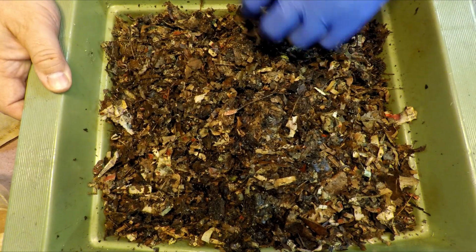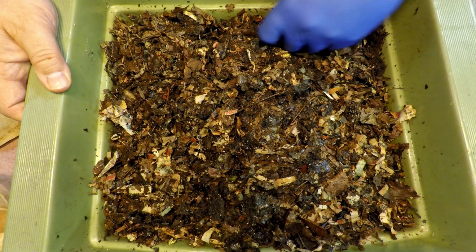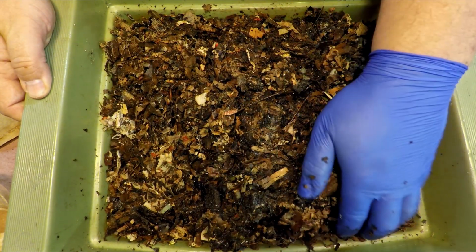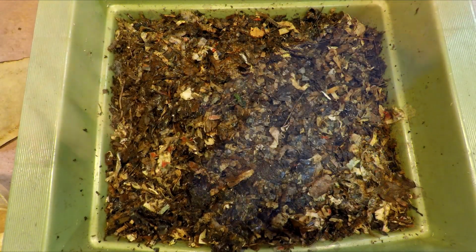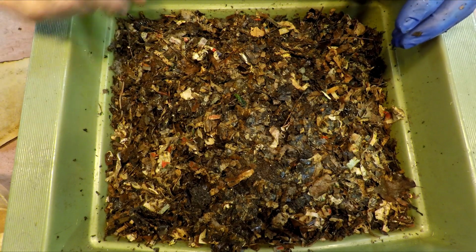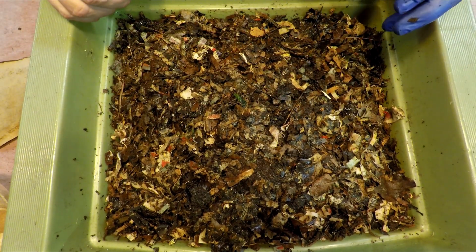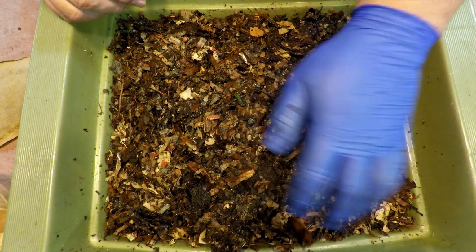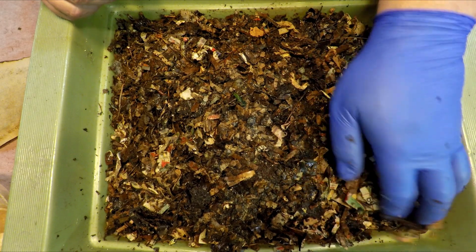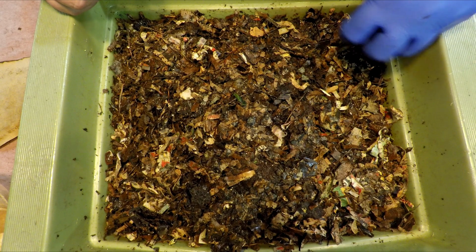This bin is, I don't know, it seems like it's filling up pretty good. I'm definitely not at capacity, but I do like to steer clear of getting right up to the rim. If I had nothing else to put them into, I probably would want to reserve about this much room so I can work in here and not just keep stacking it up higher and higher. But then again, if you look at how much stuff in here still needs to be broken down, I bet if this were all castings, we'd be looking at a much, much shallower bin here.